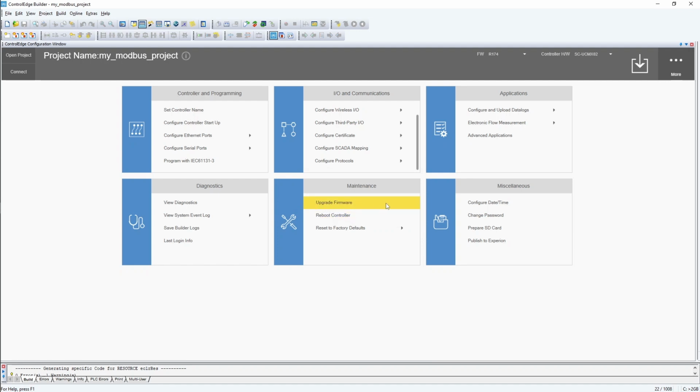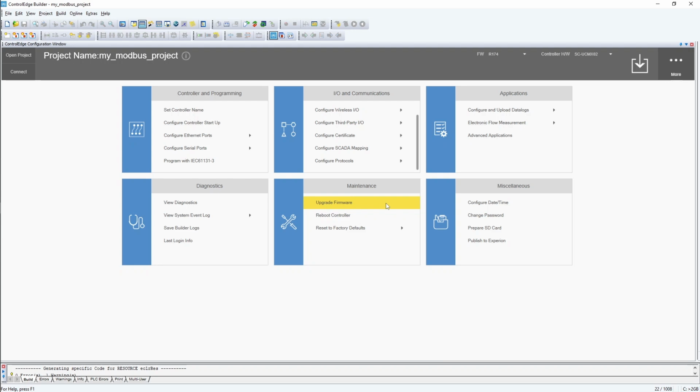You can upgrade your firmware. Say for example your boss buys a controller and you connect it. You're probably using a 174, but your controller is version 168. You need to know that the version of ControlEdge Builder you are using has to be the same version as the controller.